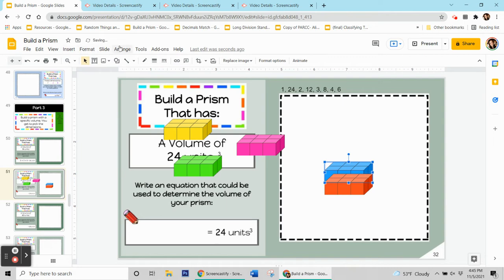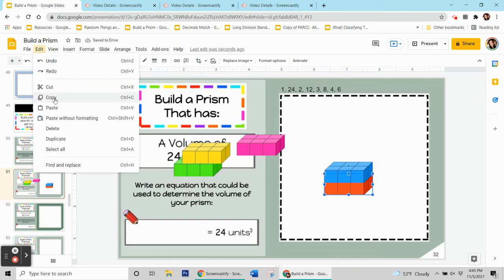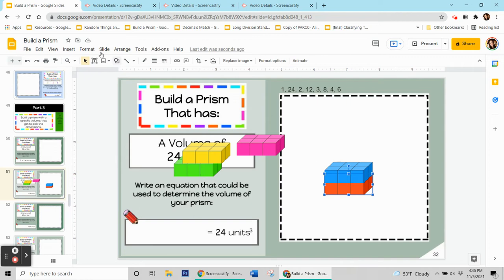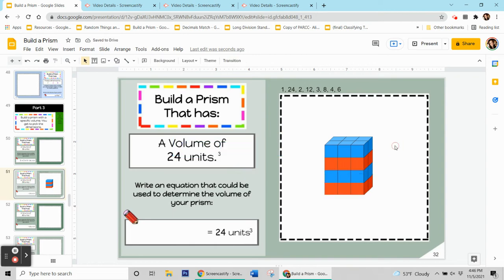So I'm going to do 4 of them. And I still like that I brought them all down, because I can kind of look at them and pick the ones I wanted. In fact, I think I want to do red again. I want to just do red, blue, because I think that looks nice. So I'm going to copy paste this red and use it again. There we go. And let me actually grab this blue and copy paste it while I have it. Okay, so I found a base of 6 and I did 4 stories to get to 24, because 6 times 4 is 24.